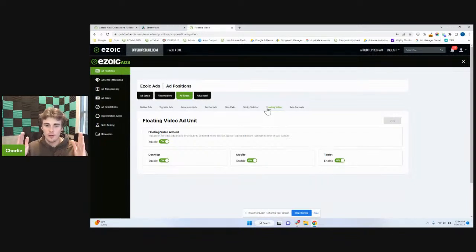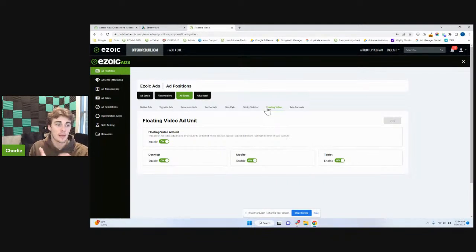And if you have floating video, it also goes outside the main content. If you have those both enabled on the right side, what ends up happening is you have the right side rail and then the floating video behind it or in front of it. So that side rail is actually being blocked by the floating video. And the reason why that's such a major issue is because that can lead to a Google policy violation, and we obviously want to avoid that at all costs.